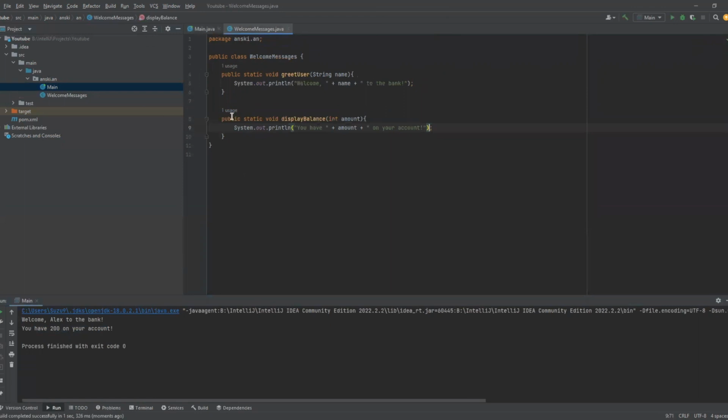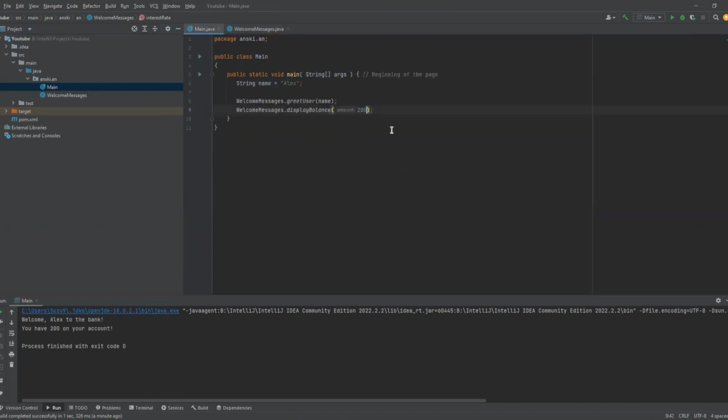Now, if I say over here private static void interestRate, with int amount, we'll print: the current interest rate is, then the amount, and a dot at the end. Perfect.